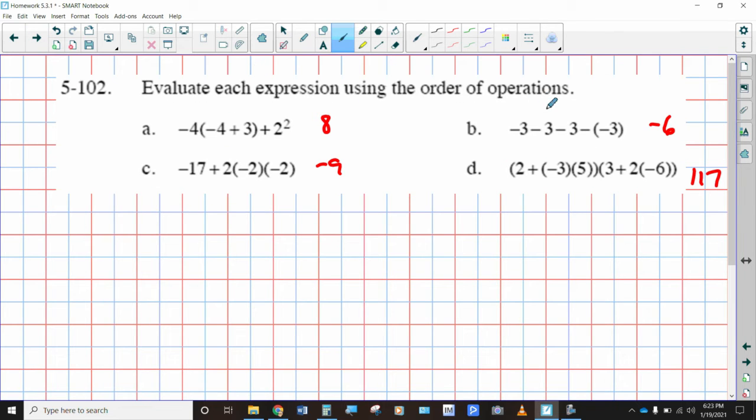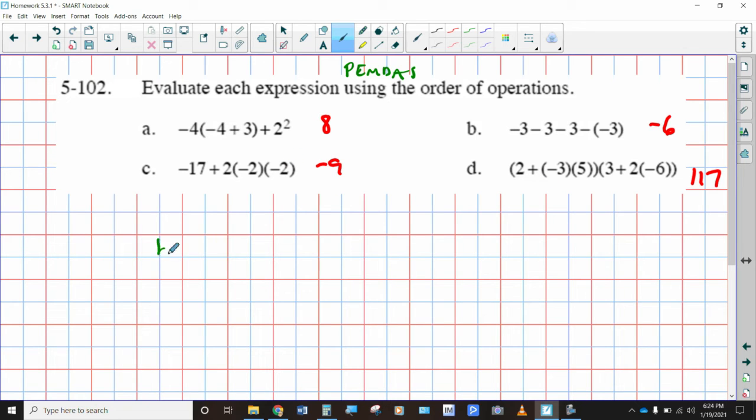Evaluate the expression using the order of operations. All right, so the order of operations is defined by PEMDAS, and remember, you can do one of two things. You can use the traditional PEMDAS method, or you can highlight or circle the terms and solve each individual term. That becomes a little problematic when you get a problem like these, since it's really only one term here. So I'm actually going to do two of these. I'm going to do B and D. If you need to see me work out A and C, just give me a ring, send me an email, and I'll work this out for you.